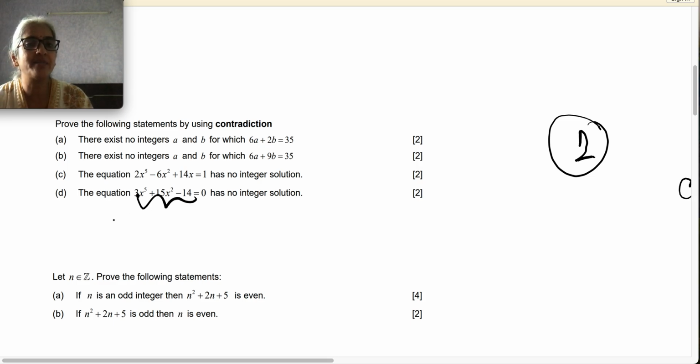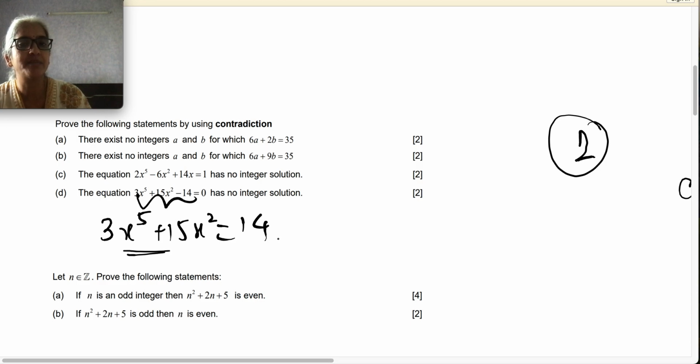Same way here, if it has an integer solution, then this is what it will result in. So left hand side is a multiple of 3 and right hand side is not. If x was an integer value, then it cannot be possible that left hand side is a multiple and right hand side is not. Therefore again we are contradicting the result, which is why it's not true. So you must have understood by now that the idea of contradiction is to prove that the existing rule is getting contradicted.